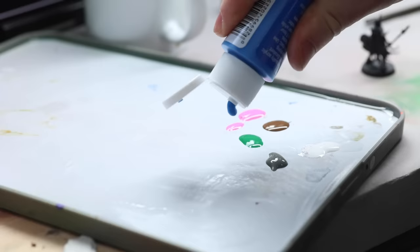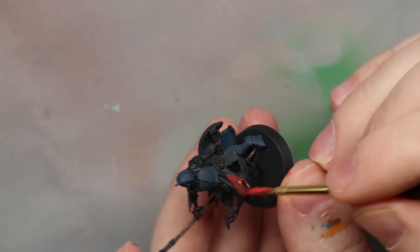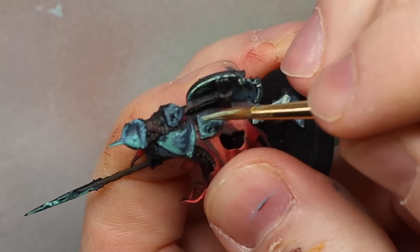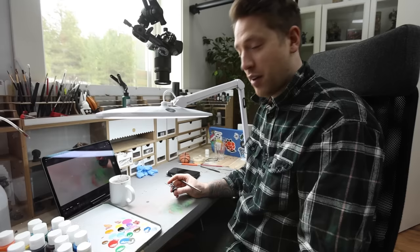On to Apple Barrel. Apple Barrel seems to be the go-to brand for Dungeons and Dragons hobbyists, especially if you live in America — here in Europe I've never been able to find them at any hobby store. I thought these would probably be as bad as cheap IKEA paints, because these are pretty much equally cheap. But boy was I wrong — I'm actually quite surprised by the Apple Barrel paints, especially considering these are like paints you buy at a discount at Walmart.